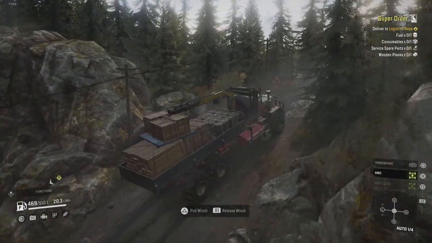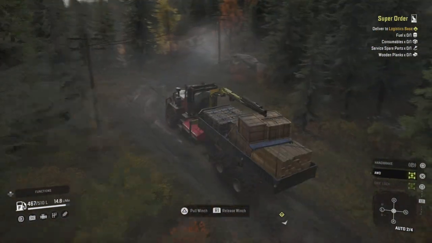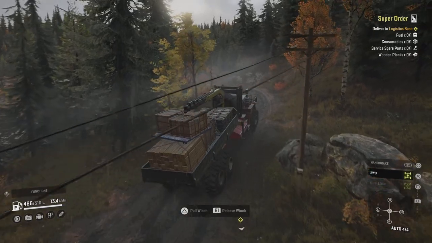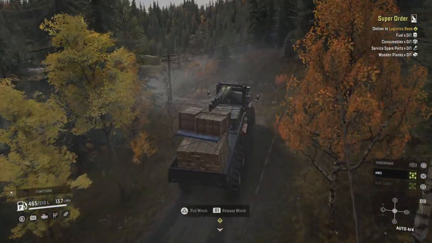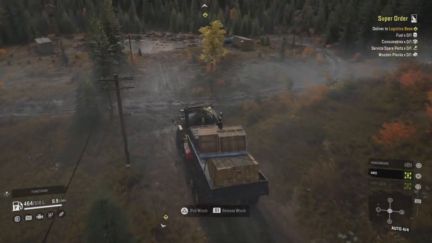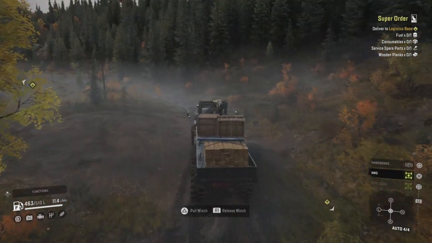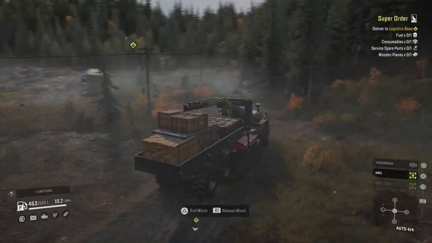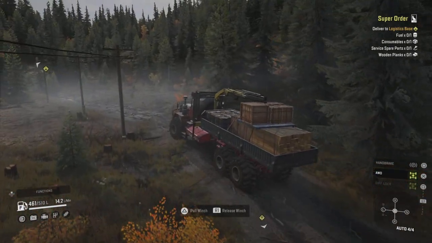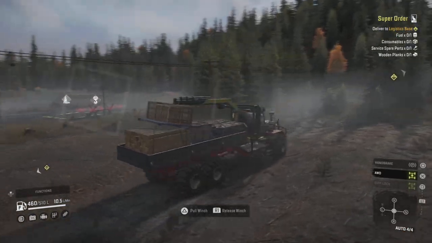So I wonder, since this is after the update and there have been collision models updated, is it just done automatically, or do I have to do something special to this KW? I put it in the garage, I released it, I don't know if it just automatically makes that update, or do I have to sell the truck and buy it again? Not quite sure. So if anyone knows, do let me know in the comments. I'm really interested.